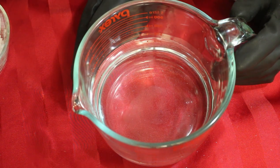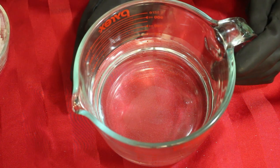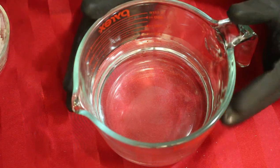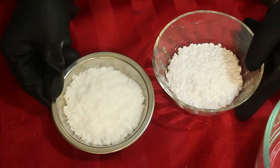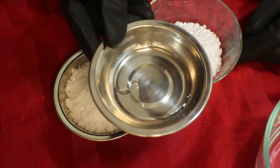In today's video, I'm going to be making Papaya Lightening Body Lotion. And I already measured out my ingredients, so I don't bore you with that. This is my distilled water. And this is my waxes. I have my preservative here.